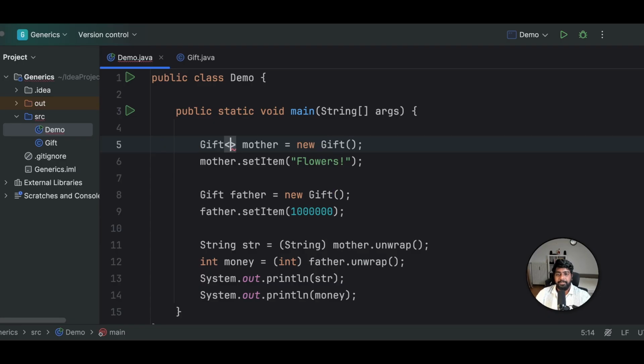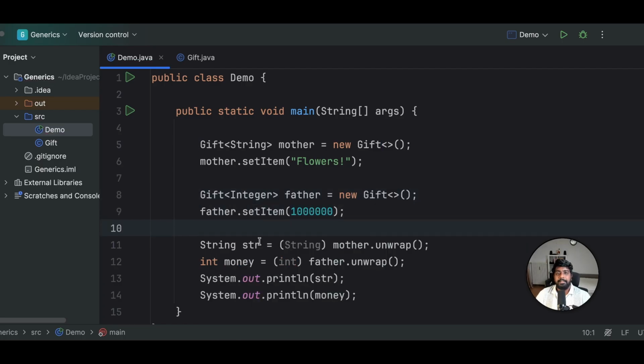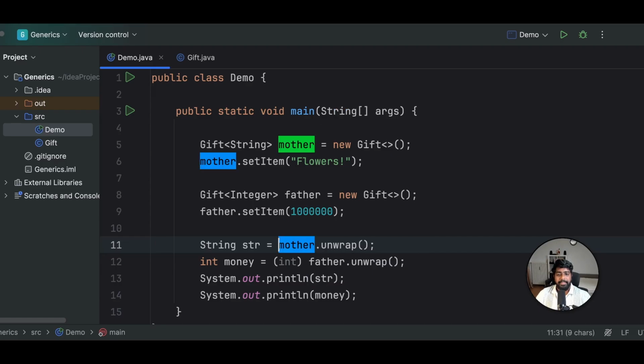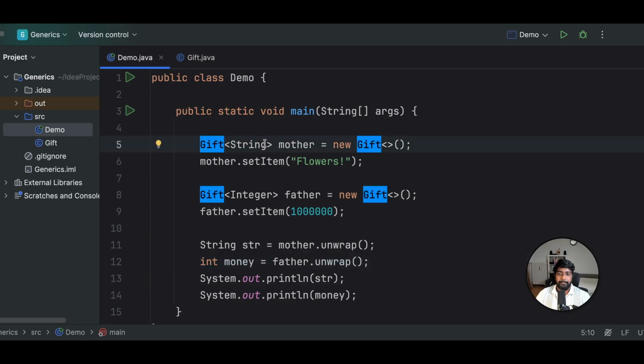So here you can specify inside the gift for my mother, I'm going to store string, not anything else. The best part is now you no longer need to cast these variable values. They are already compatible because at the time of creating the gift objects, we specify what type of item we are going to store inside our gift object.